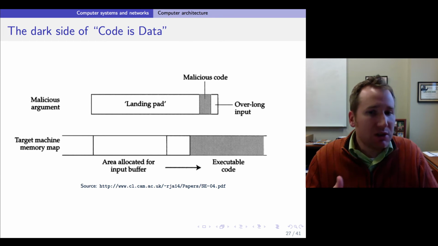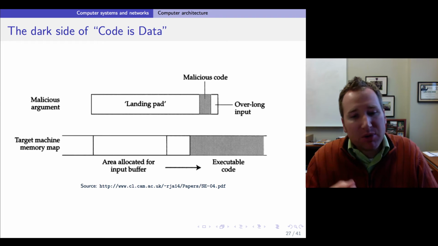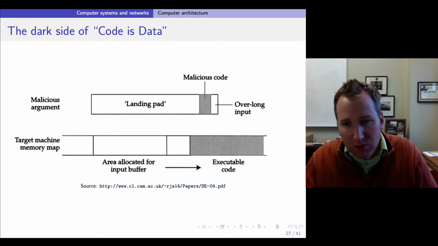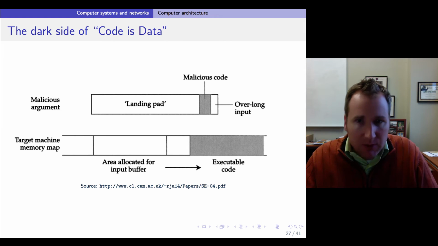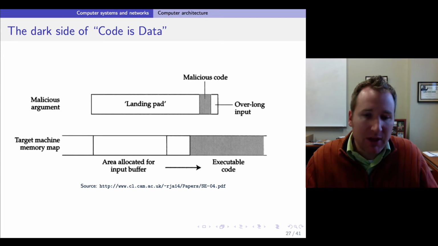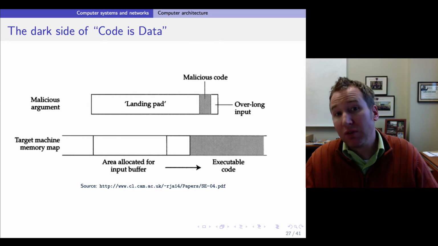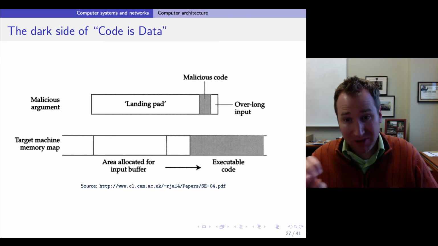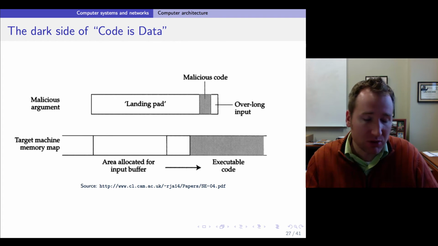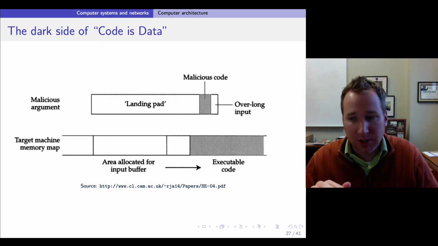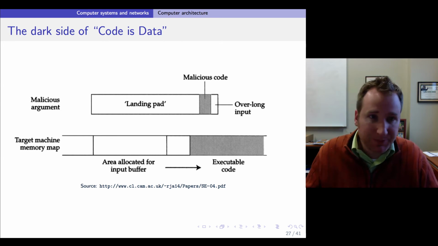And the machine knows that input data can't be executed, whereas code needs to be executed. So what an attacker can do is provide an input that is bigger than the program intended. And so he can fill up the input buffer and overflow it, so that he can get his malicious code into the executable spot so that it can then be executed. And these buffer overflow attacks form the basis of a whole class of attacks, which you'll hear about more.